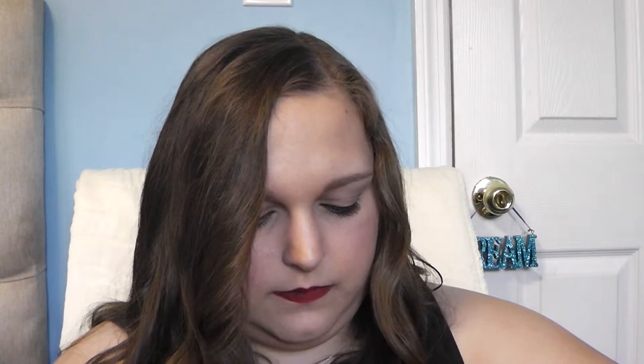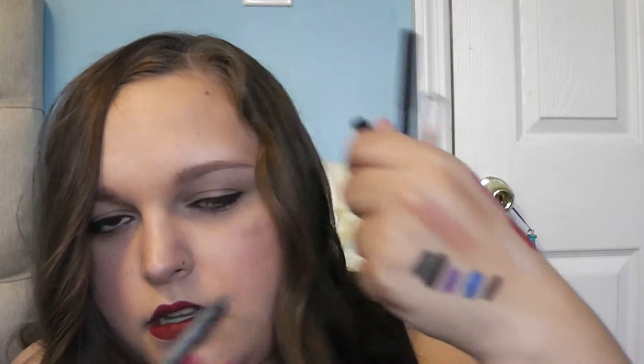I've got the same NYX line today in the shade Pretty Violet. It's not as vibrant in pigmentation as the others, but it's perfect for the lower lash line. I've also got the same line in the shade Jet Black — I have not used this month but I have used it before and absolutely love it. And I've got the exact same thing in the shade Gun Metal, which is a gorgeous metallic gray color. The reason I'm doing the swatches so large is because they're so creamy you can do it in one swipe — just to give you an idea of how pigmented these are. That's all the eyeliners.